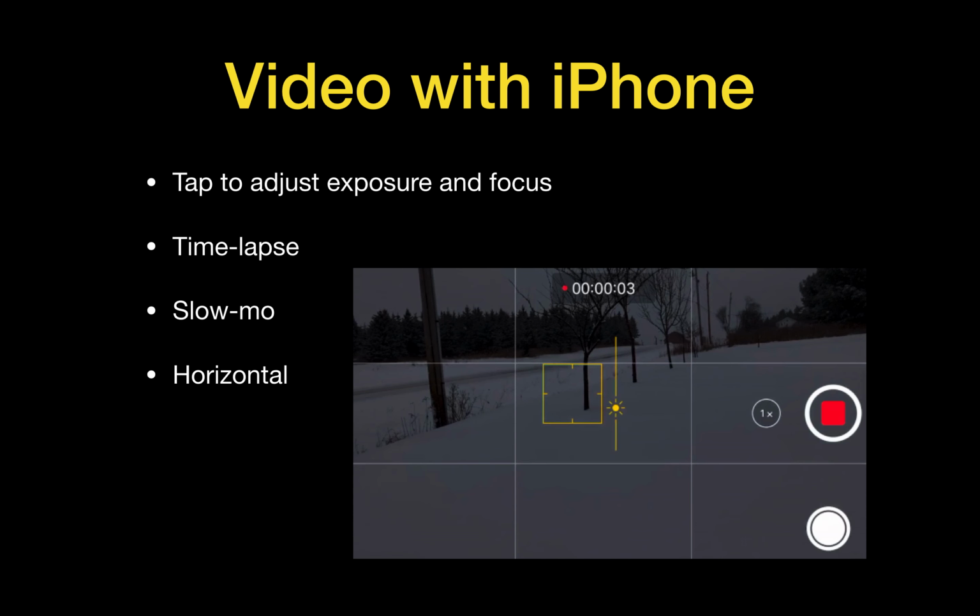Another good tool is time lapse. So say you were covering a protest or something, you could do a quick time lapse of people walking through the frame or something like that. Slow motion. I don't do a lot of slow motion because it's hard to get the videos out of slow motion in Premiere when you've used an iPhone, but it's good to know you have it. And then always shoot video horizontal on your iPhone. Otherwise, it will come up on the screen vertical, which you'll have to change either the format or you'll move the clips around.